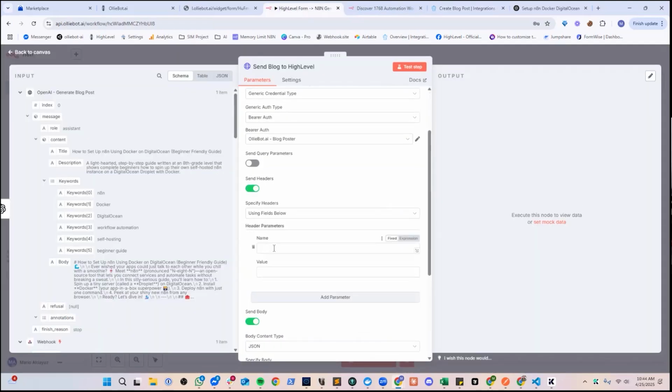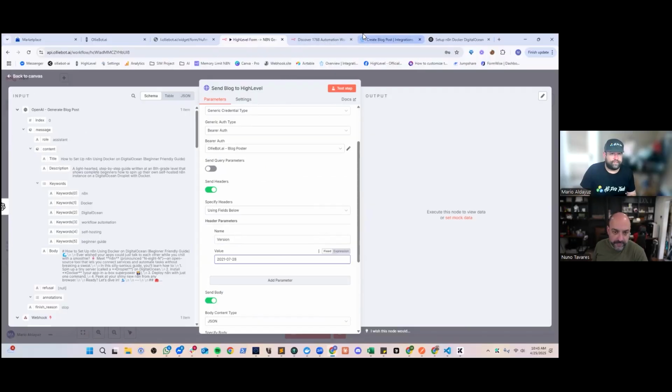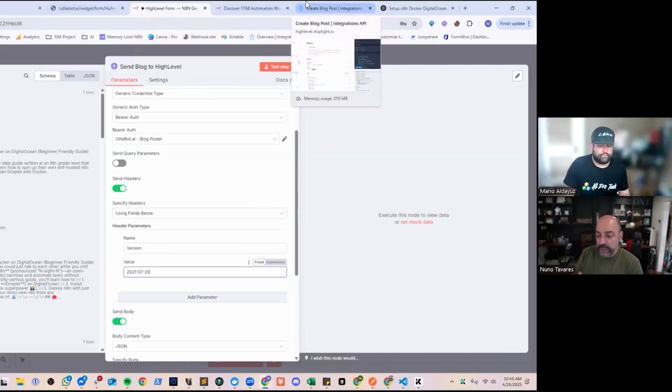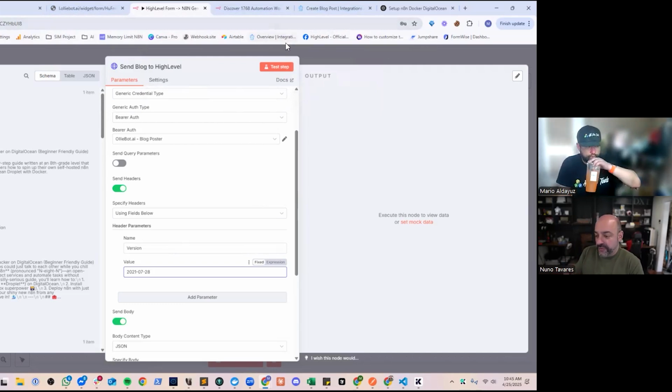So I'm going to say send headers, and I want to call this version, paste this value. The version is the version of the API in HighLevel. This is also a common sticking point for people that forget to put it in there. You absolutely need the version. The version is different on certain API calls. So make sure that you are using the right version, which is found in the API documentation. What that means is if you were using, let's say, the calendar one, it possibly might have a different version. If you're using the update a snapshot one, it would have a different version. So just keep that in mind. That's what he means by the different calls and everything else.